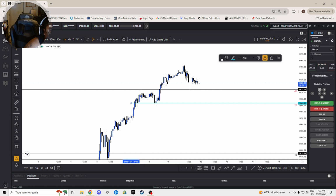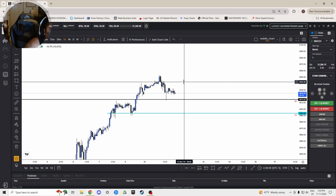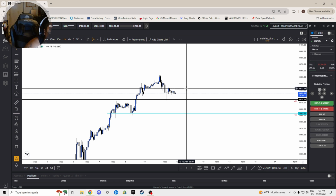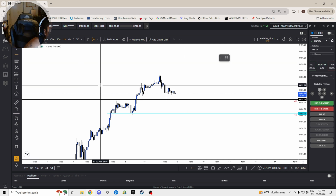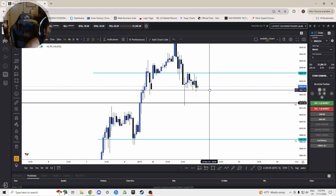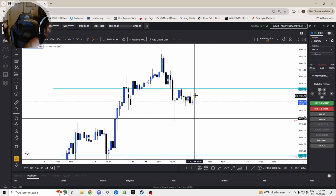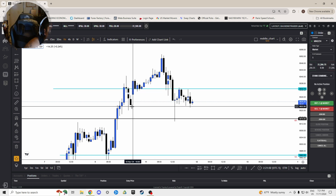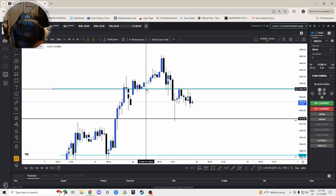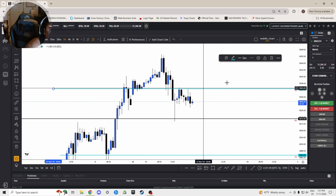Okay, I need to move this to where I can see it. There we go. I'm gonna mark this area too. Right here is a 1 hour. Zoom in so you can see it. Now, this is on the hour. You see support, support, resistance, resistance. Broke it, retest, boom. Alright, so we're gonna label that the 1 hour. But yeah, like I was saying, that's how it looks there.